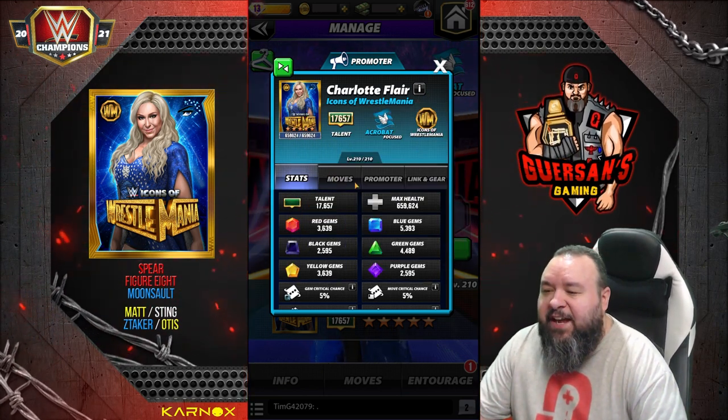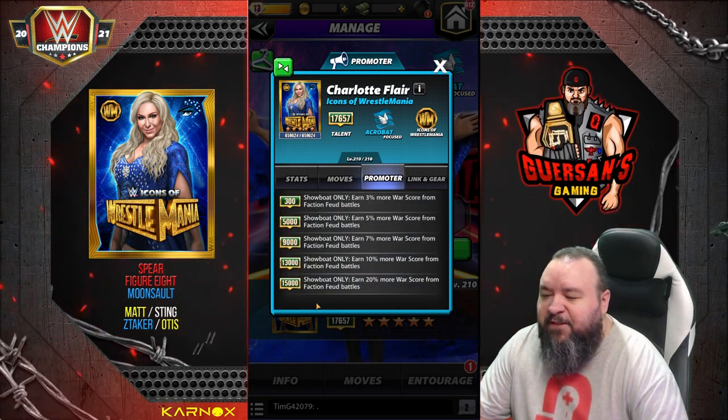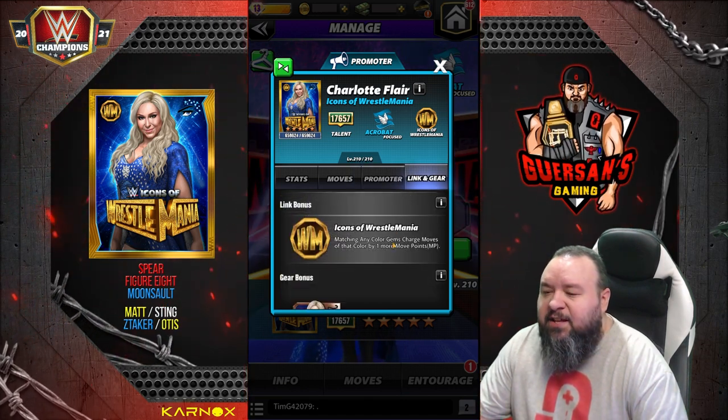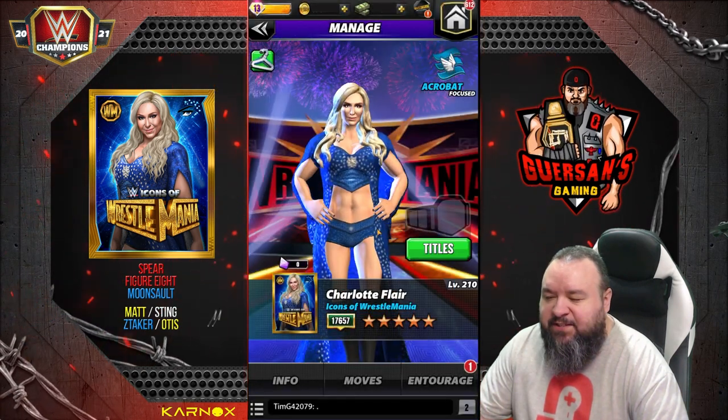We're going to have a look at 5-star bronze. The promoter bonus at 15k is showboat only. Earn 20% more war score from faction feud battle. Links with the other icons and no gear bonus.